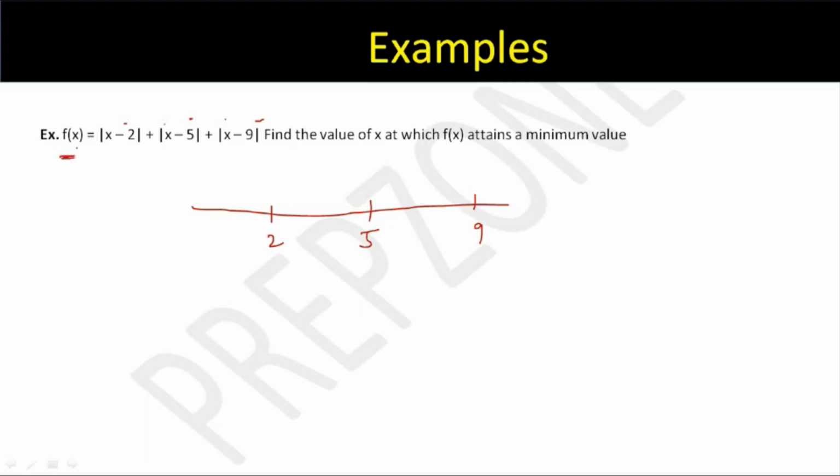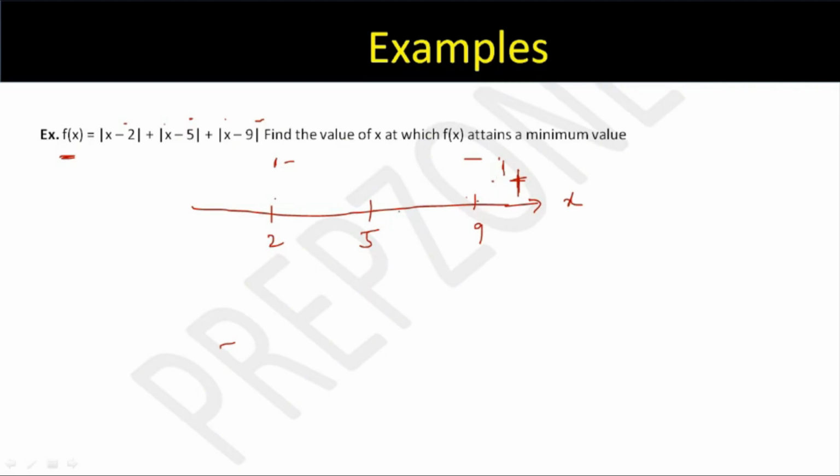So fx क्या है? fx is nothing but this is your x, right? So fx is x का 2 से डिस्टेंस, x का 5 से डिस्टेंस एंड x का 9 से डिस्टेंस. ये डिस्टेंस को मुझे मिनिमाइज करना है. अभी अगर x यहां कहीं हुआ, अगर x is greater than 9, तो x का 2 से डिस्टेंस कितना हो जाएगा? The distance of x from 2 will be at least 7 plus, because distance between 2 and 9 is 7, and if x is greater than 9, of course distance of that x from 2 will be greater than 7, और x का 9 से भी distance कुछ हो जाएगा, something positive, right?